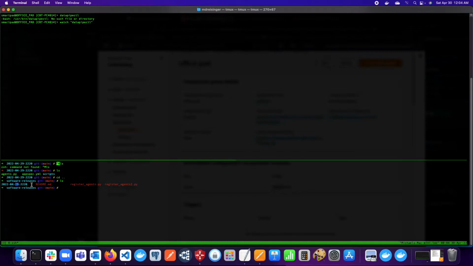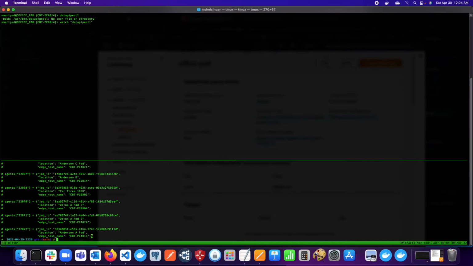Each time there's a new software release, we'll create a new subdirectory. So I have one here. We'll go into it. And this is the format that they'll all take. This one has an agents file, which is a hard-coded dictionary of all of our active pads, so that my code can use it. I'd like to get rid of this and automate it based on the data in the database.